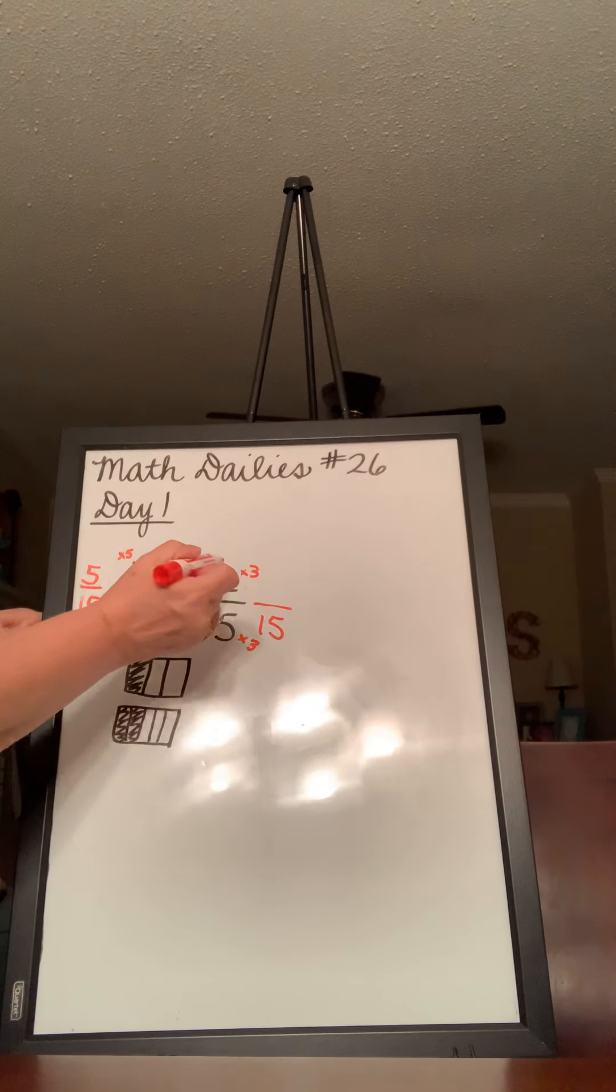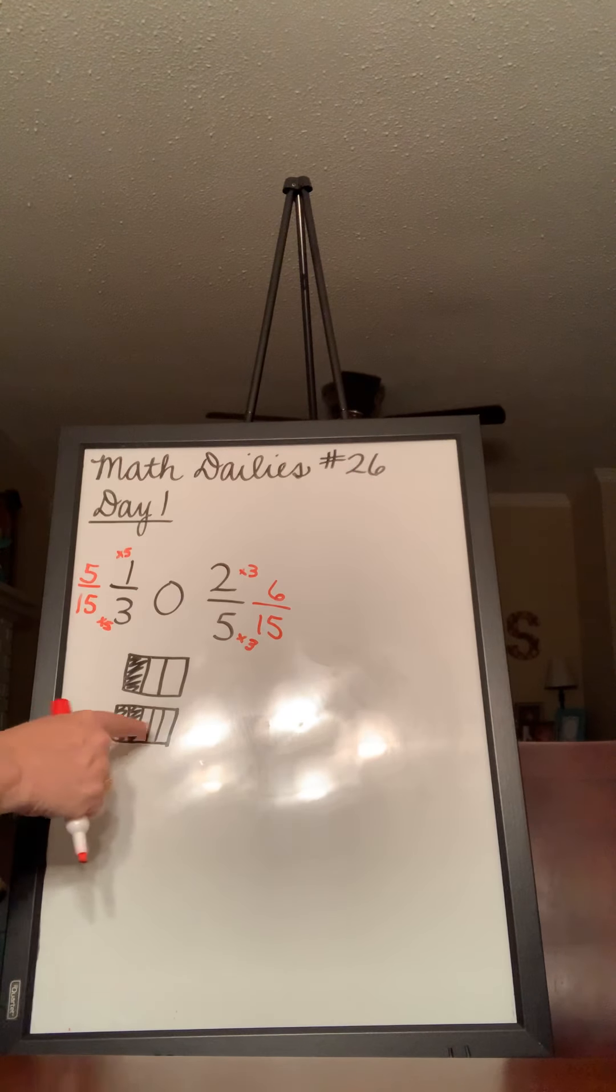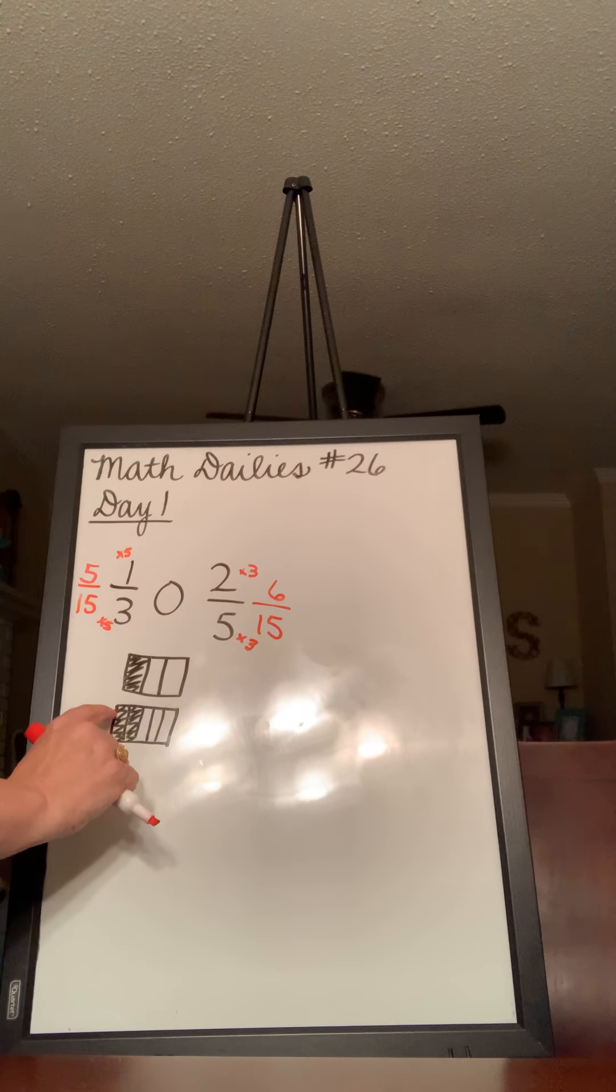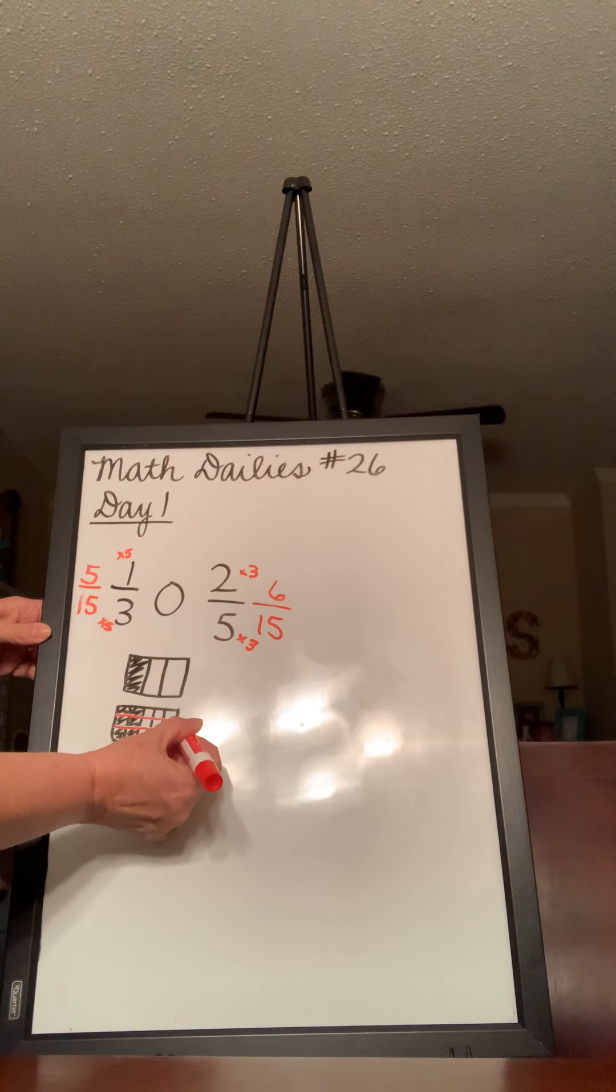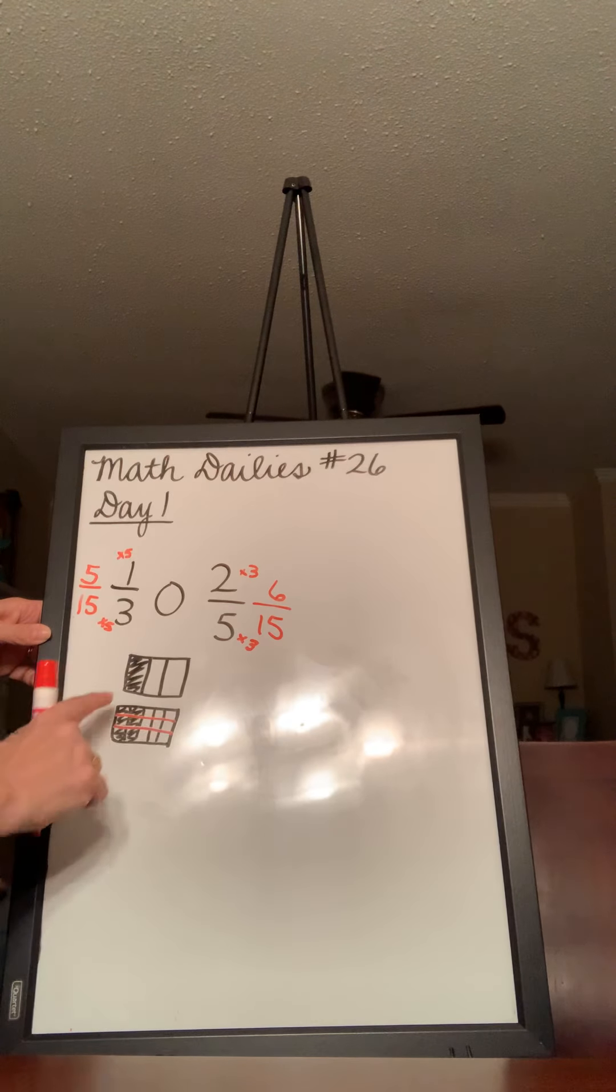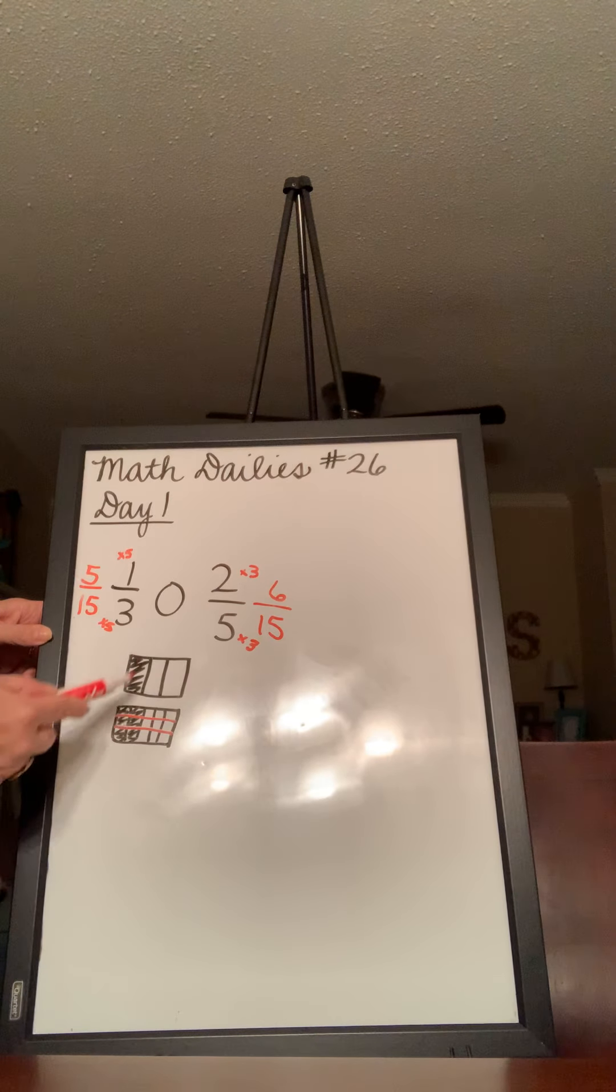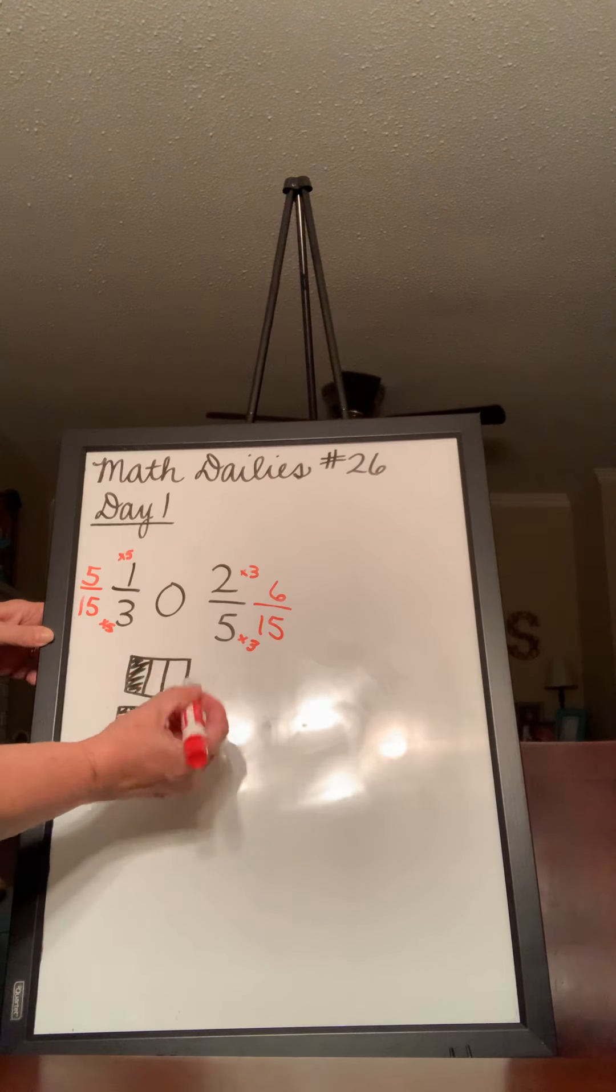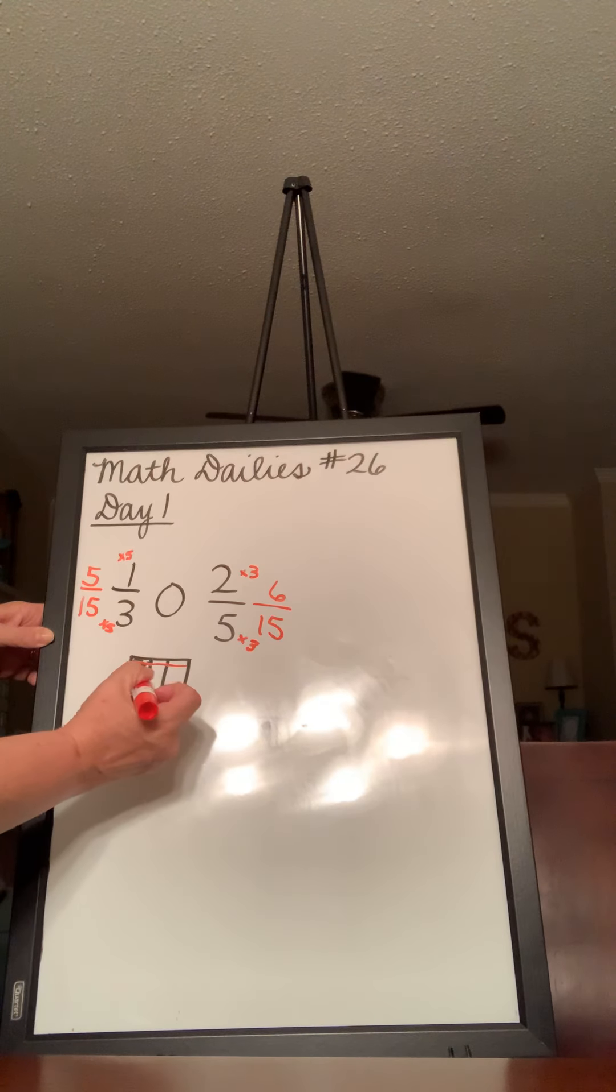2 times 3 is 6. So, if these were 15ths, I'll divide it into 15ths instead of 5ths. Each one of these would be 3 and I'll try to kind of draw that. We did it like that and made 5, 10, 15 spots. Well, then each of these fifths would be 3. So, 2/5 would be 6/15: 1, 2, 3, 4, 5, 6. So, 6/15 is the same as 2/5 and I could probably do this the same way.